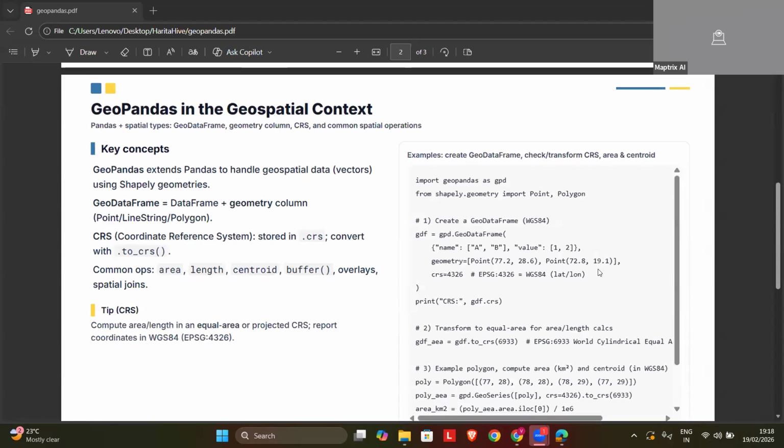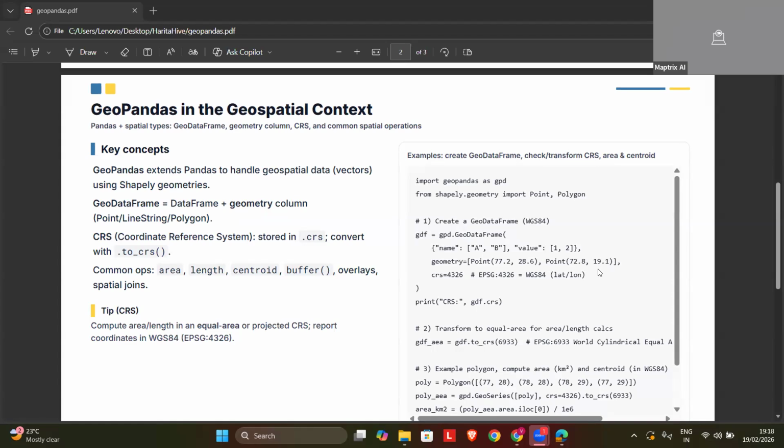So for the context, GeoPandas is like the Pandas library only, which we studied in the last session. But the difference is basically that if you want to work with maps in Python, it's basically the same way that you work with a table in Excel, but maps are not just tabular data.